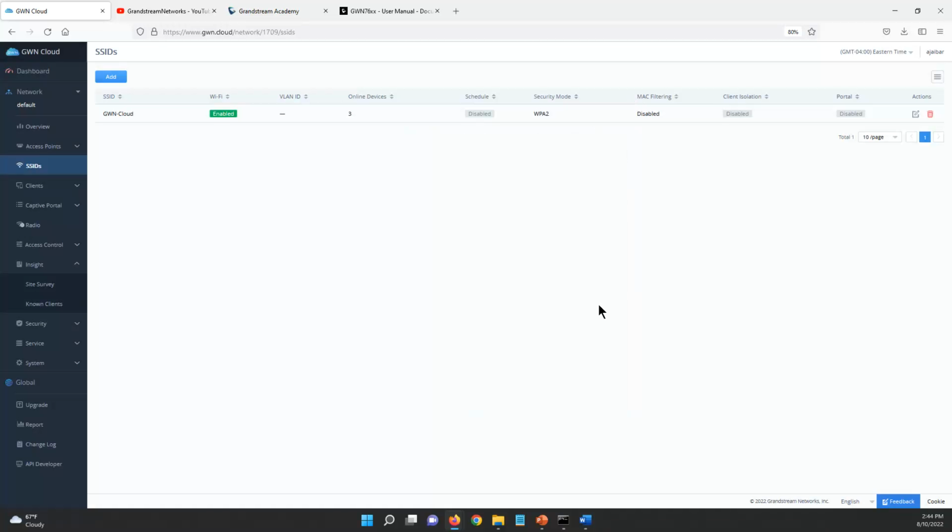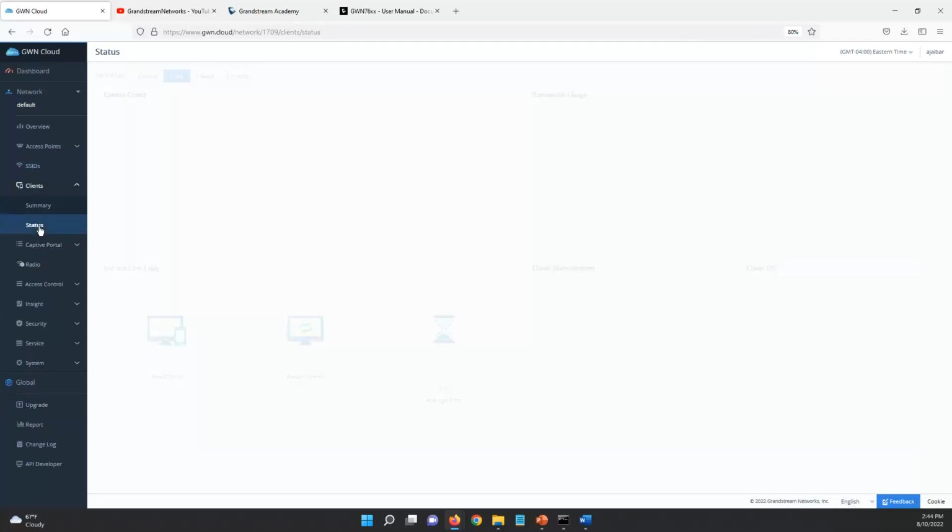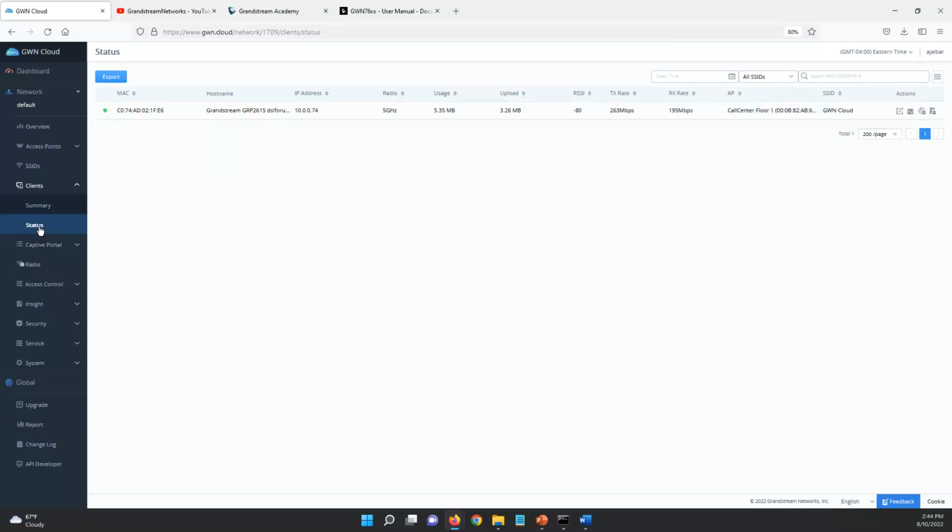So we're almost there. I only have a couple of things that I would like to share with you here. If you go under clients, under status, because earlier I was talking about checking the RSSI at the wireless client and at the access point level as well.